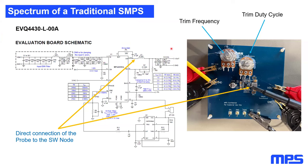The output voltage is anything between the input voltage and down to 1 volt, with a maximum output current of 3.5 amps. To show you the spectrum of the switch mode power supply, I connected a small pin, maybe you can see it here, to the switch node. Actually I connected it to the inductor, which is connected to the switch node, to record the switch node directly with an oscilloscope. To show you the different influences, I added a trim frequency potentiometer, which is just a potentiometer connected between the frequency pin and ground. On that table, you will see that using a 250 kilo ohm potentiometer allows me to trim the frequency of that SMPS between 350 kilohertz and 2.5 megahertz.